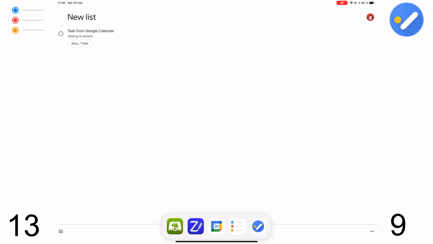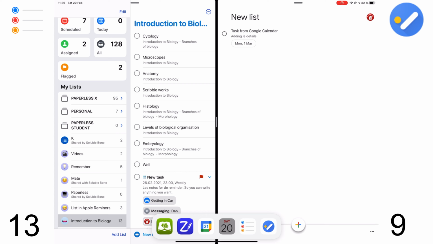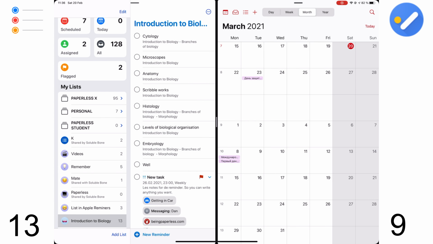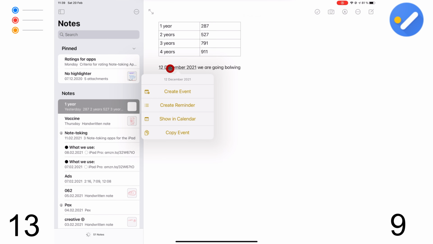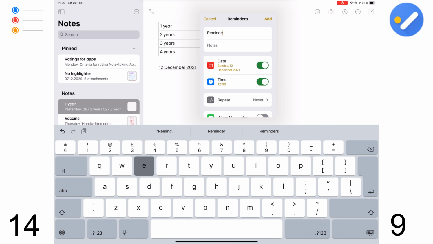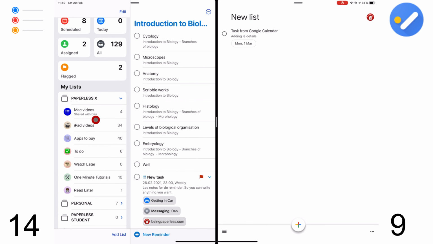Unfortunately, Apple Reminders and Apple Calendar don't integrate at all. They are separate applications that do not communicate whatsoever. Let's hope in the future we'll be able to get this communication between these two apps. In the meantime, you have to rely on apps like Agenda and Zoom Notes to see both your calendar events and reminders. You can also create your to-dos from different apps with Apple Reminders. On the iPad version of Google Tasks, you don't have this feature.